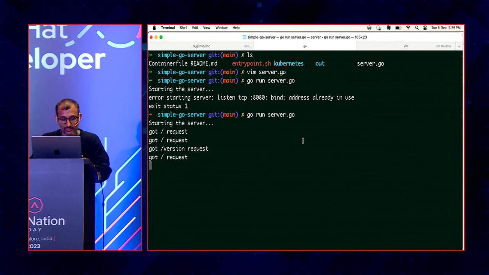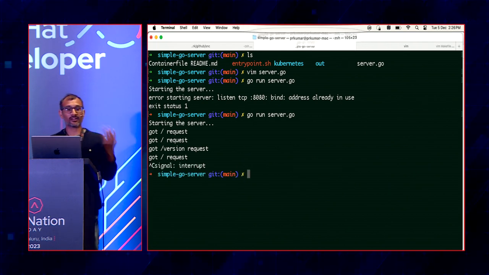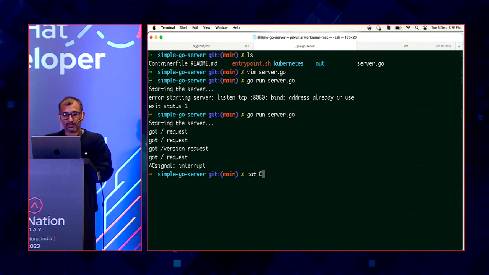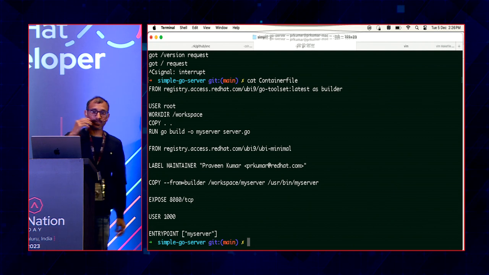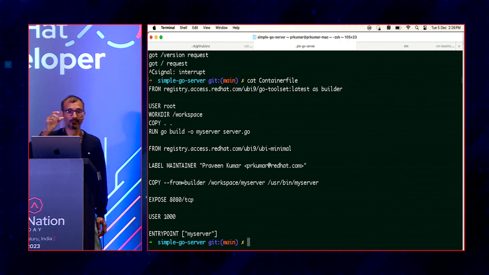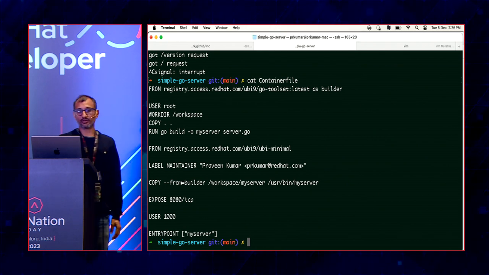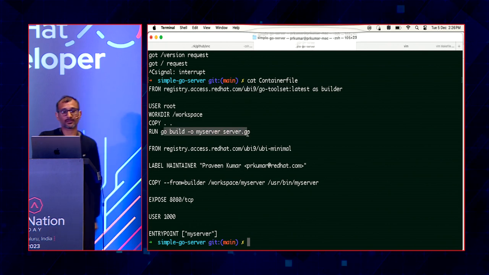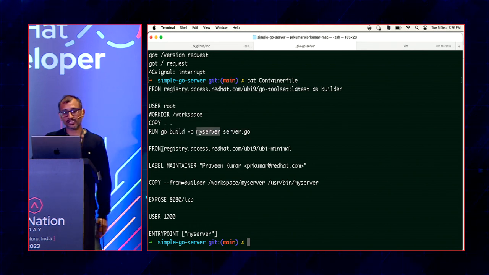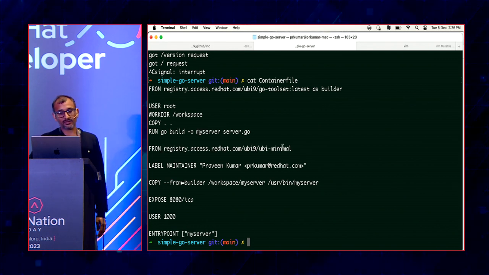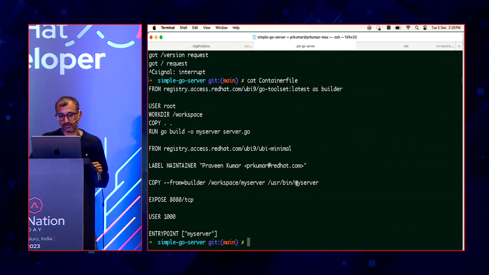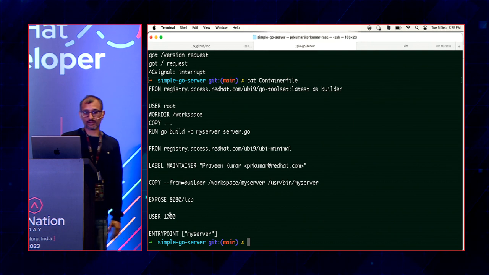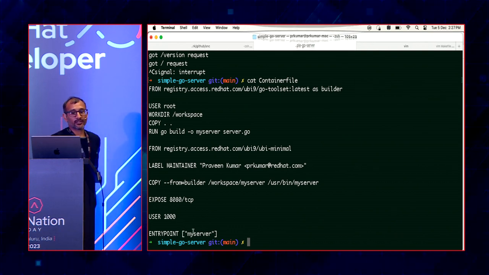The next step is, now that I have this application, I have to containerize it. So the next step is how to create this container file. I already have it, and it's a very basic container file. I'm using multi-stage, but it can be even simpler; you don't have to use multi-stage. What I'm doing is grabbing this particular image as a builder, building my program, and naming the binary my server. Then in the second stage, I use the minimal UBI image and copy whatever I built in the builder, and that's it. I expose this particular port, and I set a user; I'll tell you why we are using this user when I get to the deploying part. The entry point is my server, the binary, right?